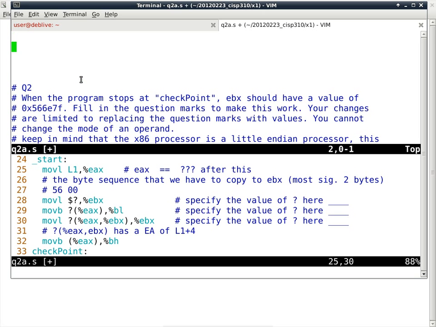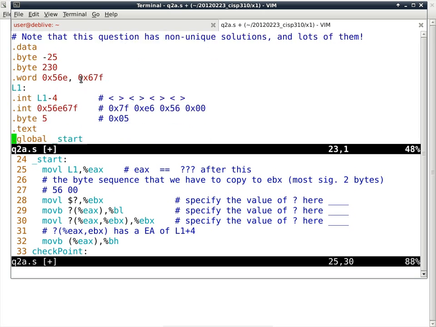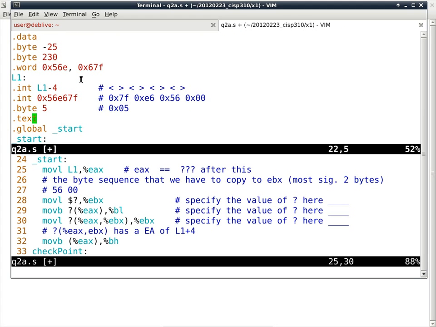L1 is right here. In other words, L1 as a label is the address of the first byte of L1 minus 4. So when you move L1, you're moving L1 minus 4 as the value into EAX. Are we doing okay so far? So EAX actually equals L1 minus 4 after this.